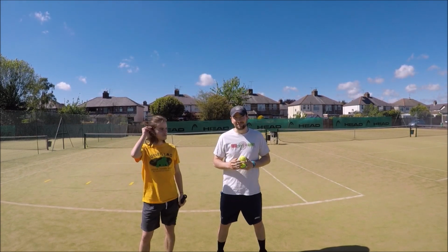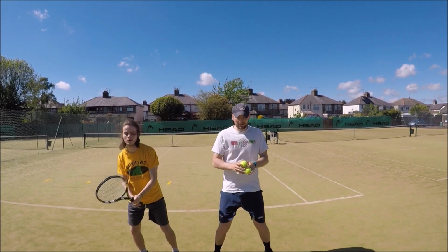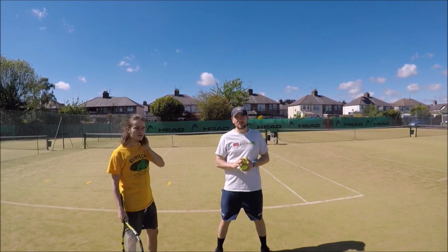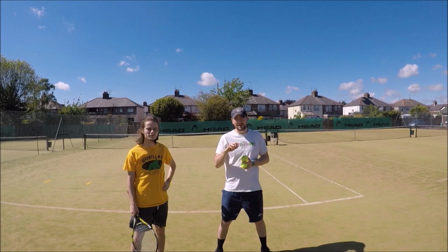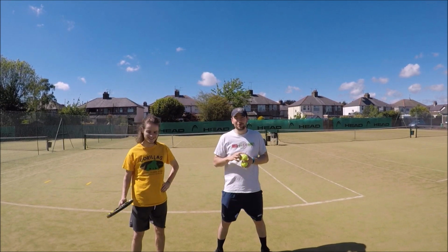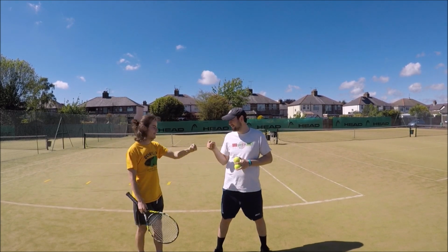Exercise two is elevator. Now this time Mark is going to be in his ready position, doing little backwards and forwards toe jumps over the line. When I drop the tennis ball, he has to try and sprint and elevator catch it onto his strings. And every time he catches it, I'm going to go to a level, a level more difficult along the tennis court. All right, you ready, Mark? Yeah, let's go get it.